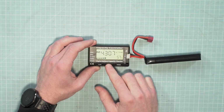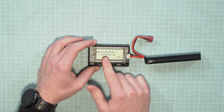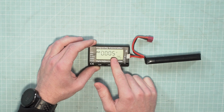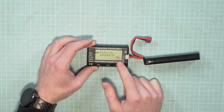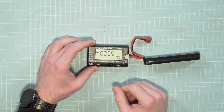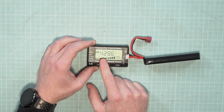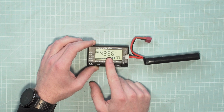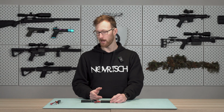But once we start cycling through the cells, we will see that cell number 1, 0.05, that is a dead cell. 0.5% not even true, it's just dead, it's 0.05. There is no voltage on the first cell. If I cycle to the next one, that one is healthy, 4.28. That's actually higher than it should be. It should only be 4.2 maximum, but okay.